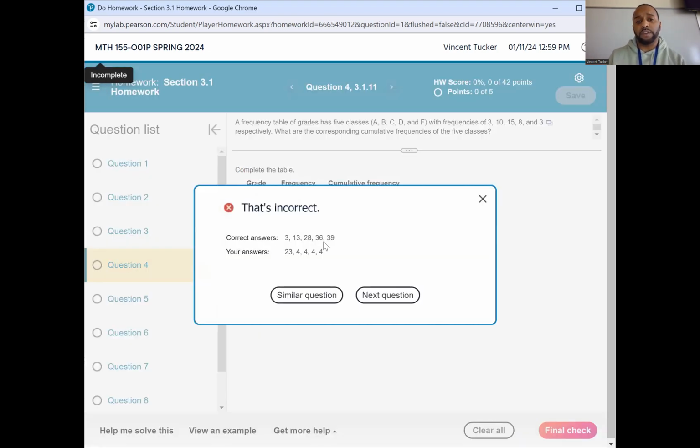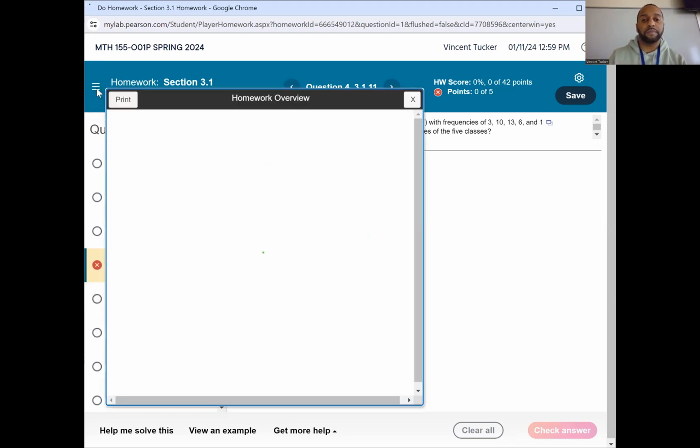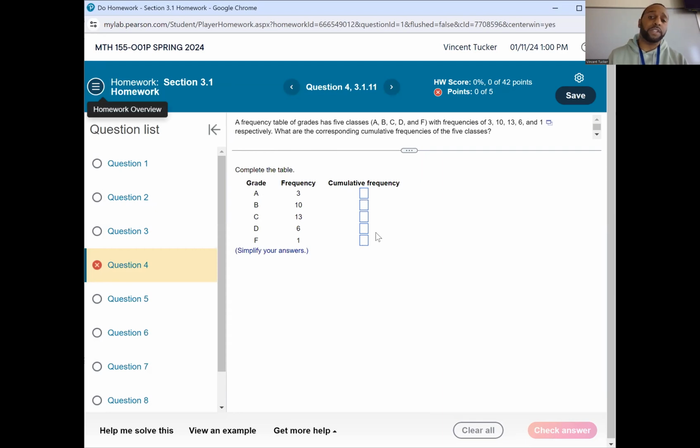And so if you get it wrong, they give you the correct answer. And you can hit similar question, which is right here, so you can reset it. It's the same problem, just different numbers. Notice there's a red X here. If you get it correct, there will be a green check. If you go to your list, the red X is still there. Once again, it will be a green check if you got it correct. And notice we have multiple answers here. So let's say I got some of them right, some of them wrong, then I will get a green check and red X.